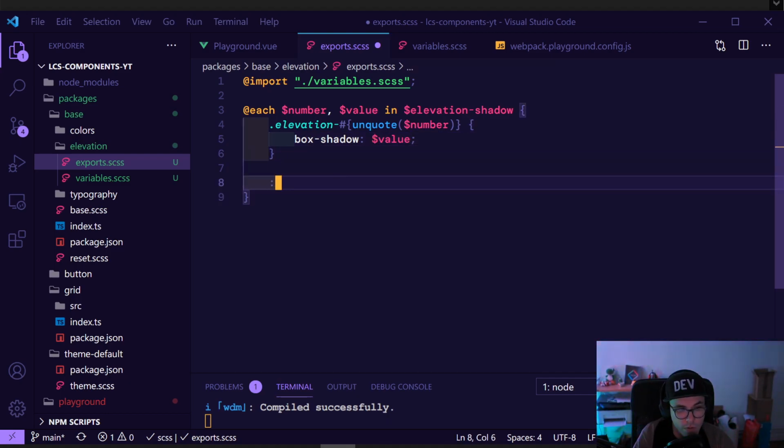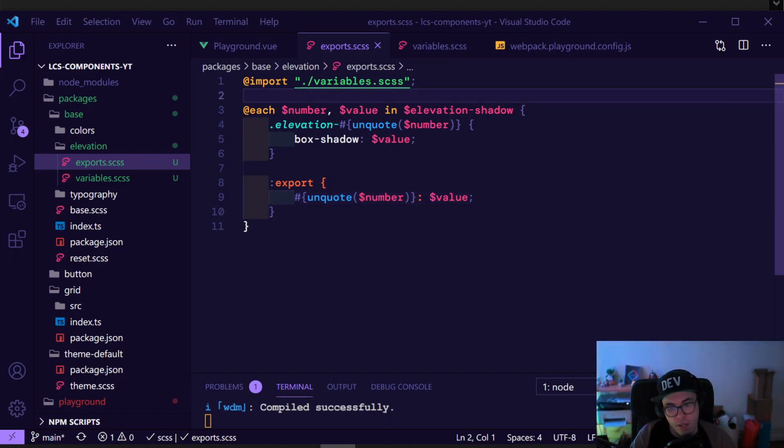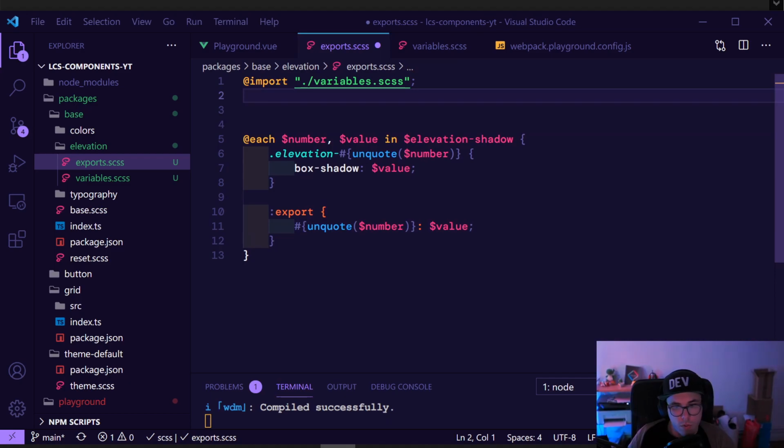Now, of course, we also want to export these things, right? So what we do now is, again, we can just copy this part and just export the value here. And then, of course, we want to have this as variables, which we can change, right?